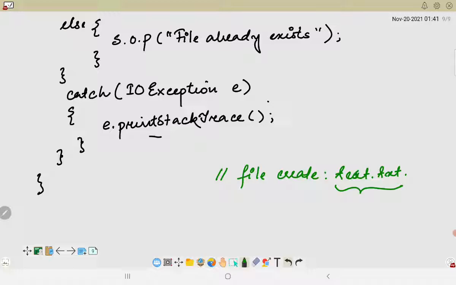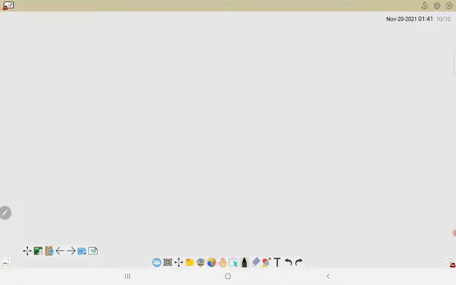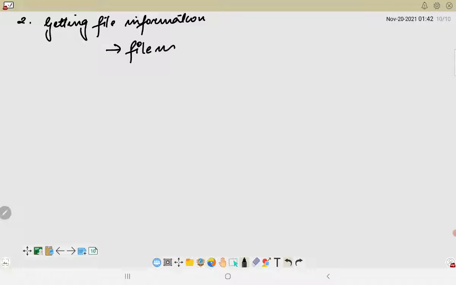So the next important program which we will be discussing is getting file information. We will be talking about different types of information, like the file name and the absolute path.